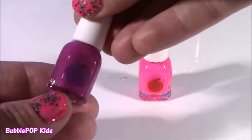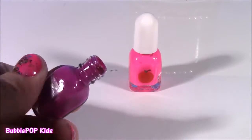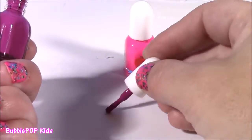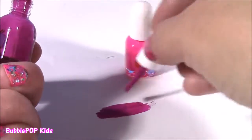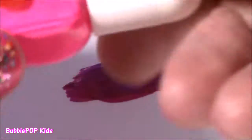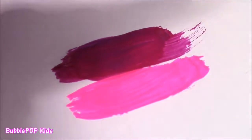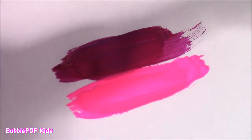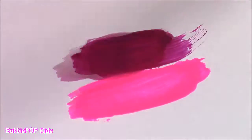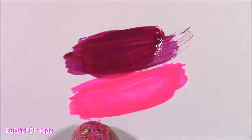Time to test out our little fruit scents here. This one kind of looks like a plum. It smells kind of like candy — a little bit of a blueberry scent in there, but definitely not your average nail polish. Here's how the color came out on that one — super purple and plummy. Really smells amazing. And for the apple one, kind of like a hot pink. I think I like this one a little better — super bright. Smells good too, but doesn't smell like apples. This one smells like strawberries. Amazing. So there's both of them. They're kind of similar, but the pink is really neon and bright. I'm liking that one the best, but they both pretty much smell the same — really, really fruity and sweet.